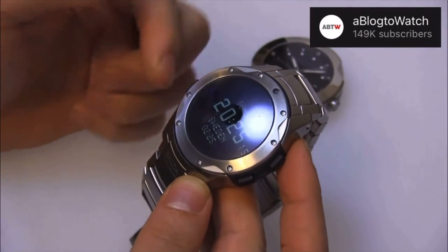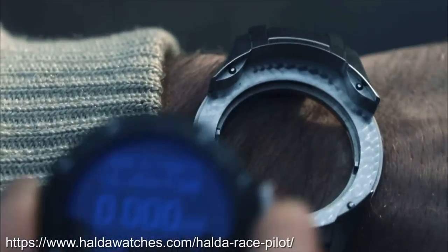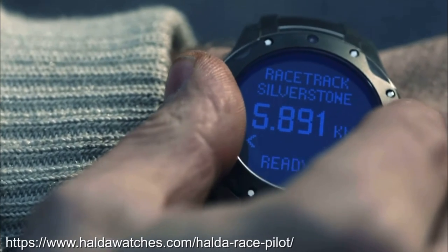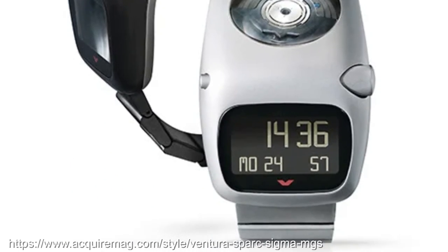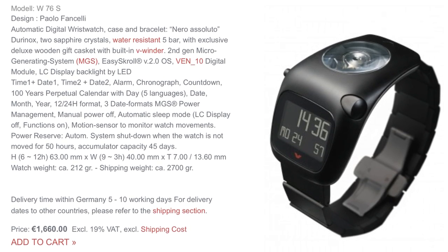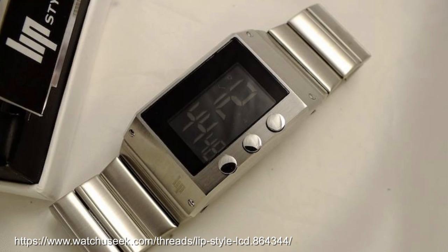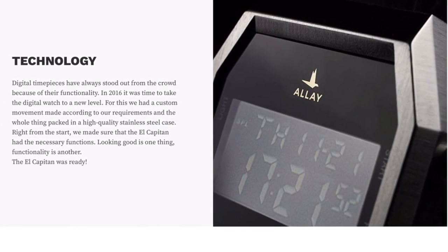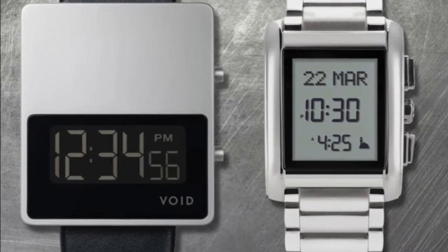Hublot have used fancy materials in their dual mechanical-and-digital watches for space, racetrack, and air, with Texalium being a proprietary material that they seem to be very secretive about. Ventura have titanium and steel in their watch range with proprietary alloys, with the MGS watch being north of €1,500. You see some similar vibes to Ventura with bronze Swiss-made options, this lip-style digital, and this brand Alley from Germany that seems to have disappeared, as well as this Void model and Alpenger.